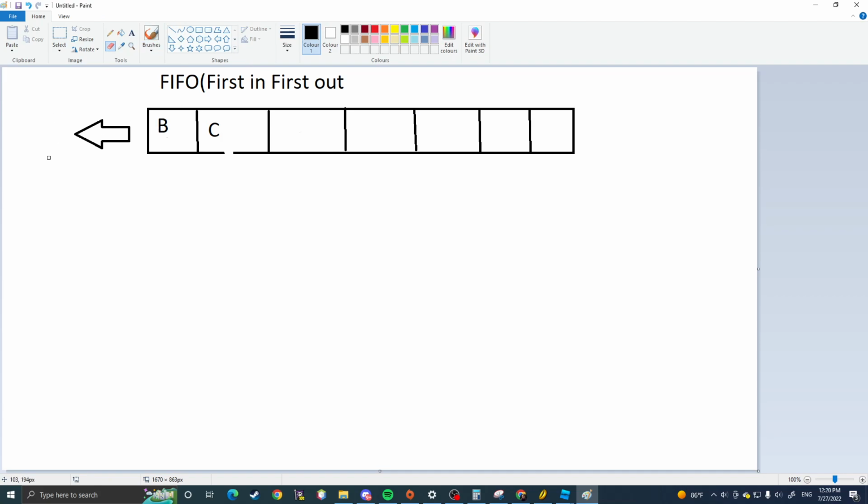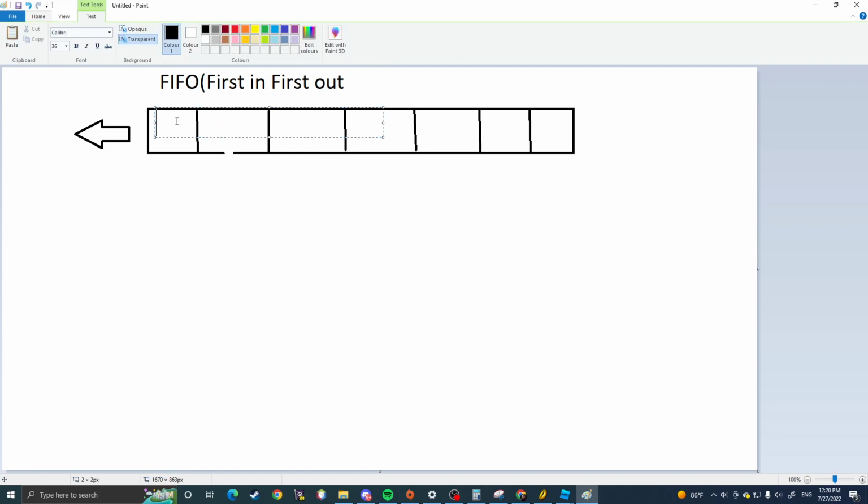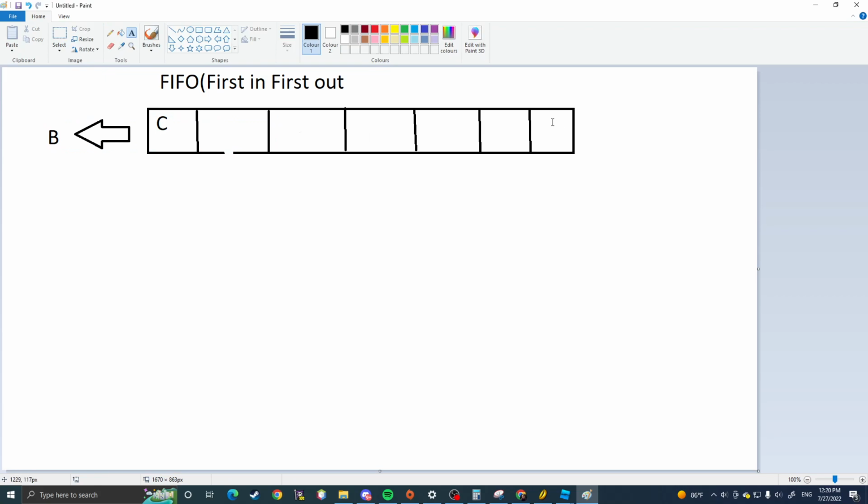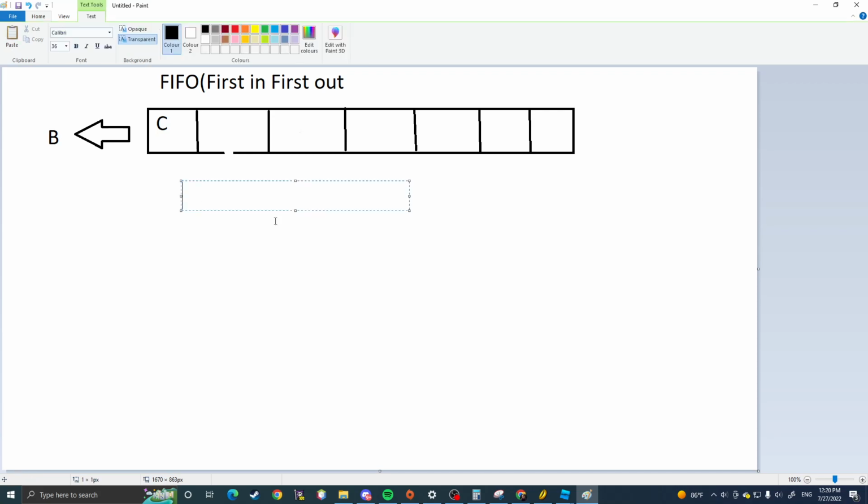So we take A, because we just took that out of the array, then we take B out of the queue. And we shift down all the indexes. So now C is the last item in the queue, and B is now popped out of the queue. And this will continue for however many items are in the array. Or in this case, it's a queue. It's the queue data structure, but it uses the concept of an array. That's why I keep saying array.